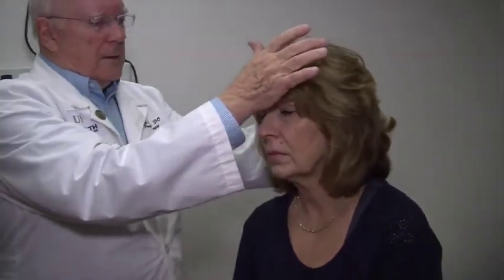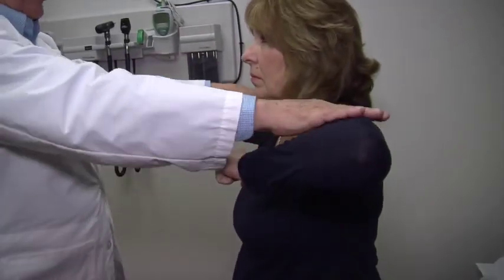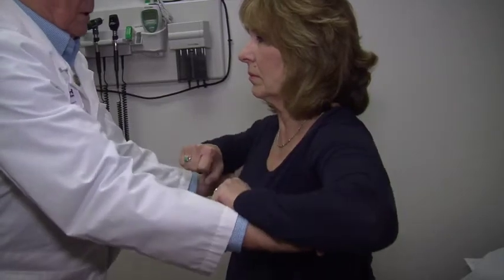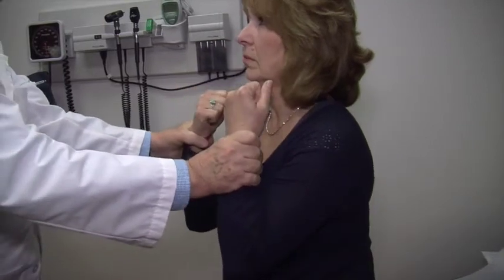Now I want to check strength. In upper extremities, I'm going to check strength actively, and I've already checked your lower extremity strength by watching you walk with your gait. If you didn't have good strength in your lower extremity, you wouldn't have had a fluid, natural gait. So in checking your upper, I want to do the following. I want to check your neck first. All I'm going to ask you to do is push forward, okay, and push back, okay. Now I want to put your arms up this way, and I'm checking your shoulders. So push up, push down, okay, that's great. Now put your arms like this, and push towards me, and pull back. Good, okay.